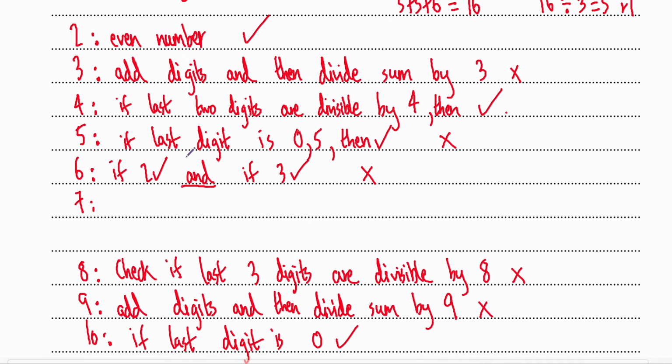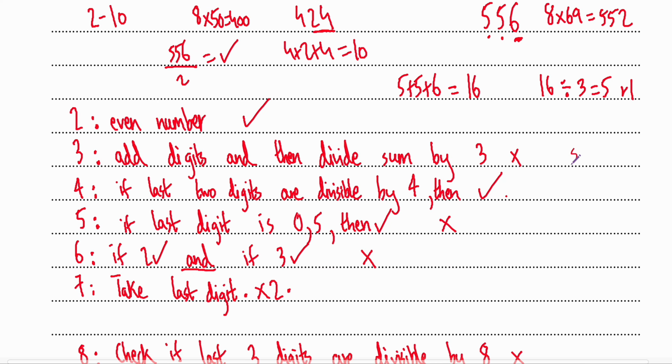So now let's look at 7. How does 7 work? So what you do is you take the last digit. We'll do it with both the numbers we have up there to see if any of them are divisible by 7. So you take the last digit, multiply it by 2. So that's the first step. So let's stop there. Take the last digit and multiply by 2. So when we have 556, we take 6 and multiply by 2. So you end up getting 12. Okay. What you do is you take the remaining digits minus the answer that you got in the previous step.